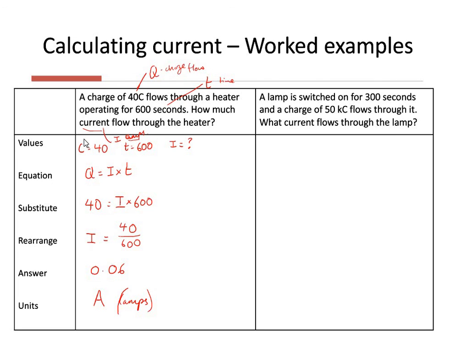So I'm not going to do the other ones, but here is another go. I'd like you to have a go at this following the same process. The one thing I will say for you is that the Kc is kilocoulombs. So this is 50 Kc equals 50,000 coulombs. So that's our method for working out current.